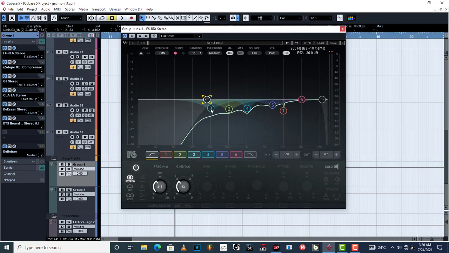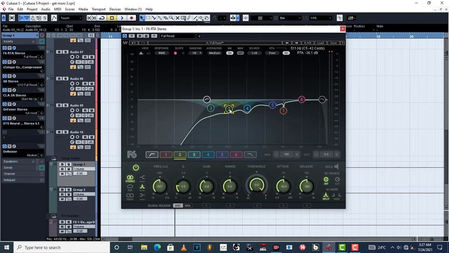So I did roll off much of the low end, and also cut around 250 and 244 hertz. I mean, 250 or somewhere there. I had to cut a little bit, and then also I had to locate this frequency right here, and cut it down just a little bit, around -3.8 gain.